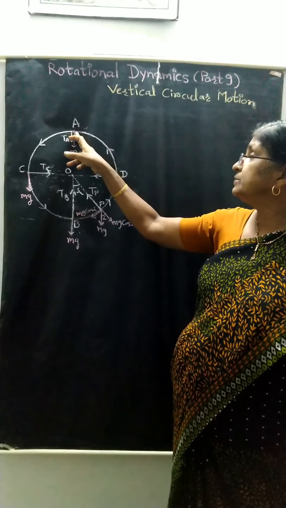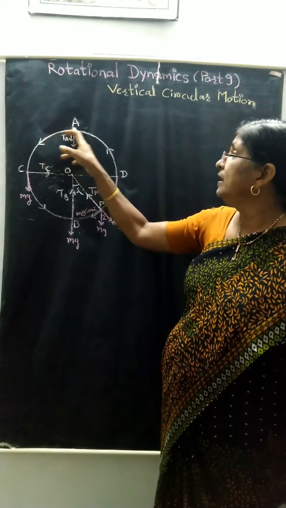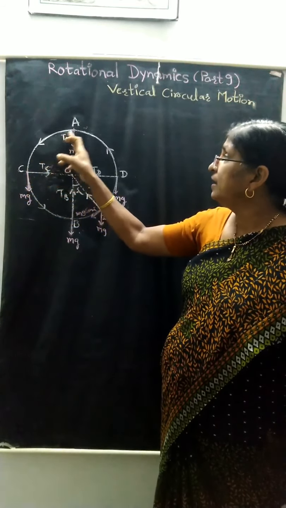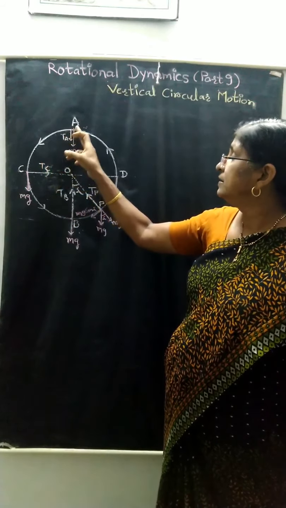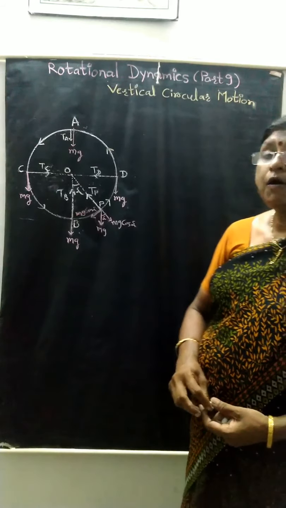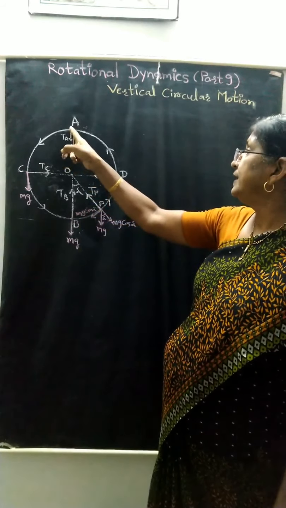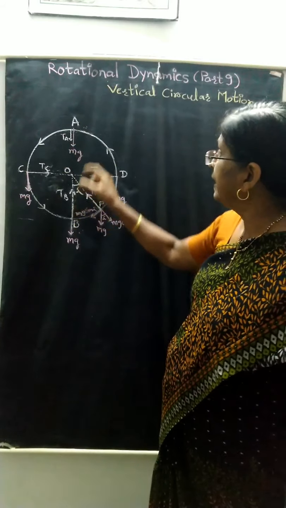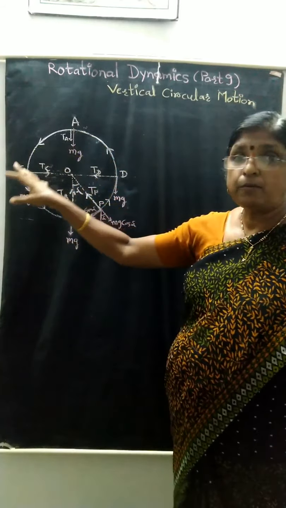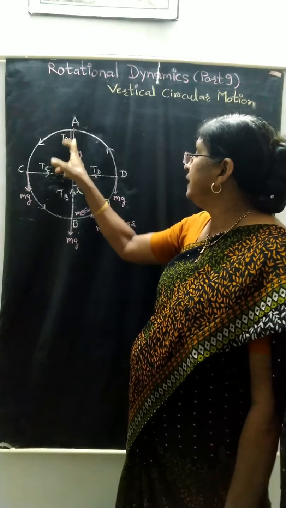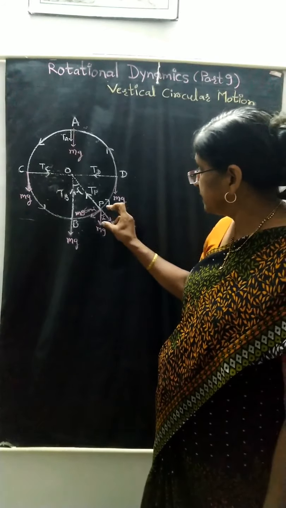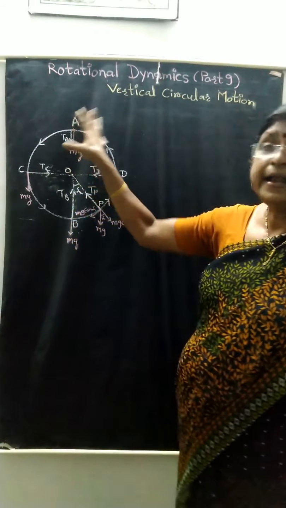When the body reaches the highest point, then it moves in a downward direction. The potential energy is now converted into kinetic energy. As the potential energy decreases with decrease in height, the kinetic energy goes on increasing according to the principle of conservation of energy. So here we have the tension and mg. Also you may have noticed that I have drawn the length of the vector mg, that is the weight, the same everywhere, because the weight of the body will not change. Here also I have shown mg having the same magnitude. But the tension is different at different points.